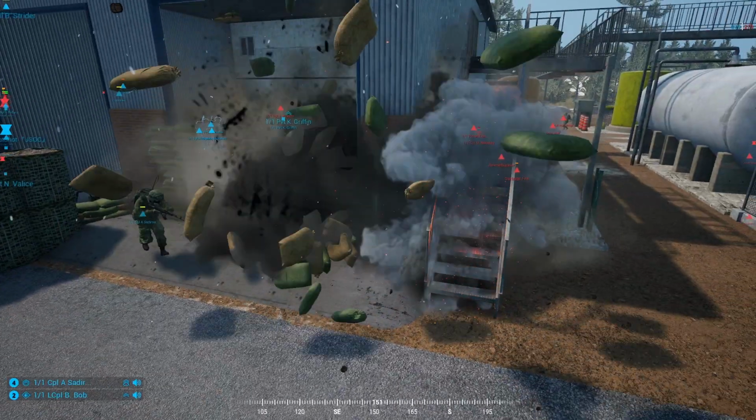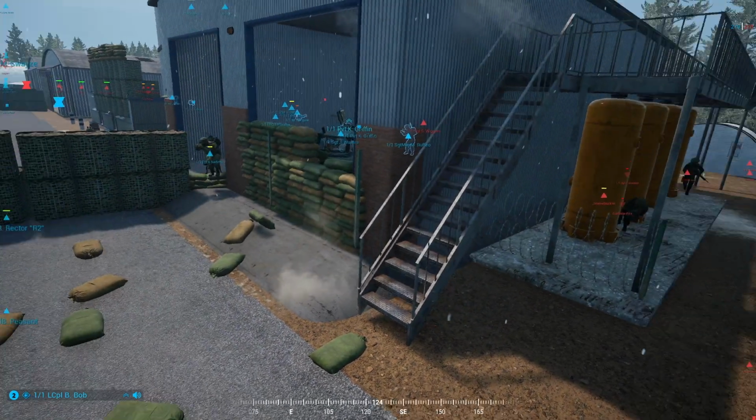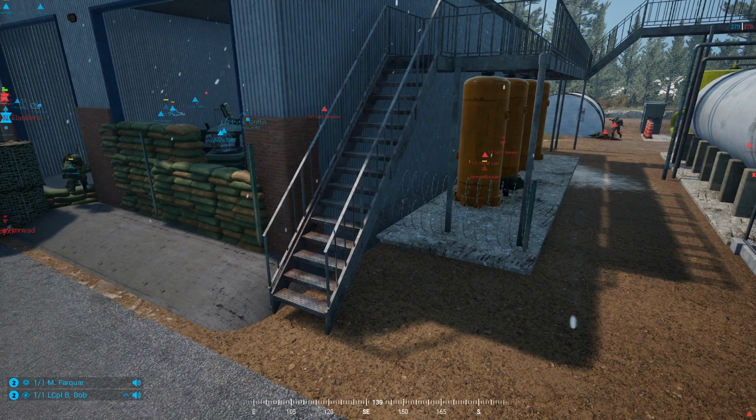Roger. Here you see that Sergeant Major Rufio saw the enemies and immediately got out of there. He didn't try to be a hero, he relayed the comms to his team and got back to safety.